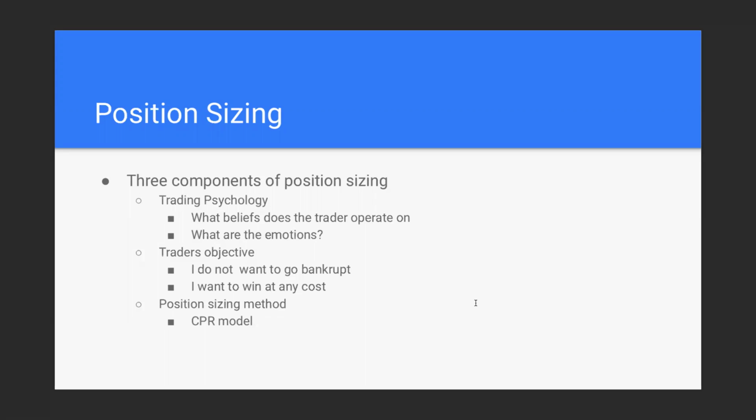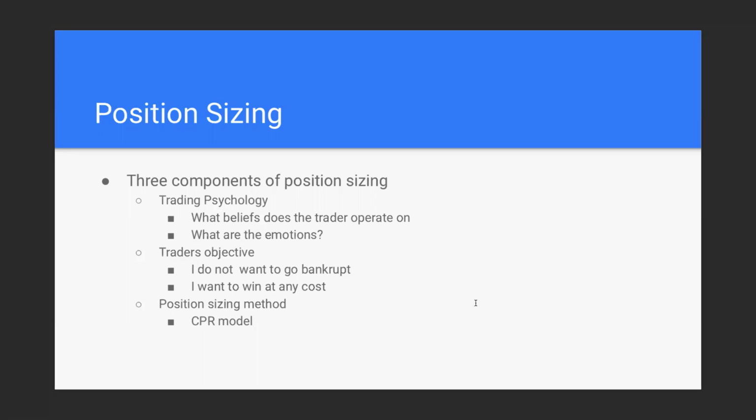Whereas there will be a trader who will say, I don't care, I will win at any cost. So this trader may be a little bit more aggressive. He might risk 2 to 5%, or even 10% of the trading. But he needs to understand what the emotions behind it are. Is he fearful, or is he aggressive, or is he brash? Whatever the emotions are, they are very critical.